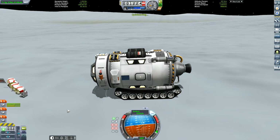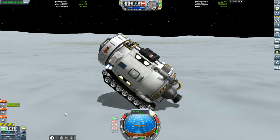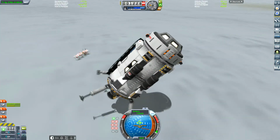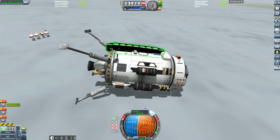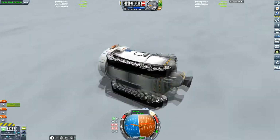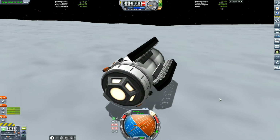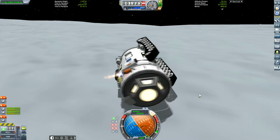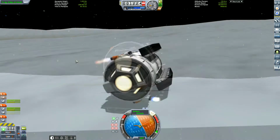Anyway, let's get the rover flipped over. And you probably see things that you didn't see in the music video. Like this bit. Oh dear, yes. Tipped over. Yeah, I didn't realise that the engines on the side, you can extend them out, as we will see in a moment. Anyway, let's try to flip this burger over, because we need to get the Kerbals in and return them safely.